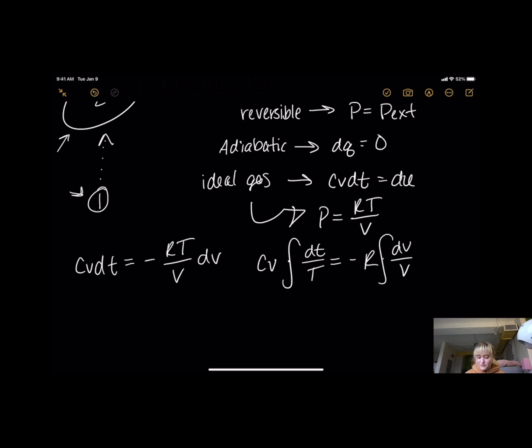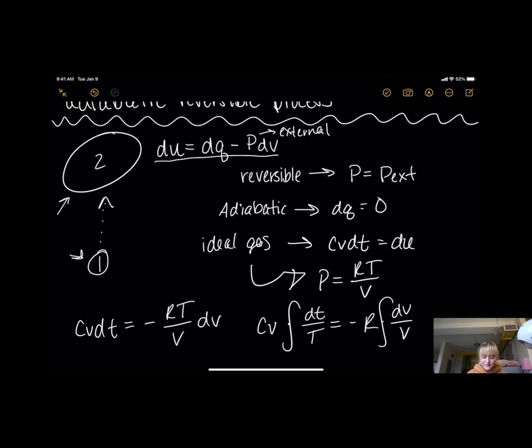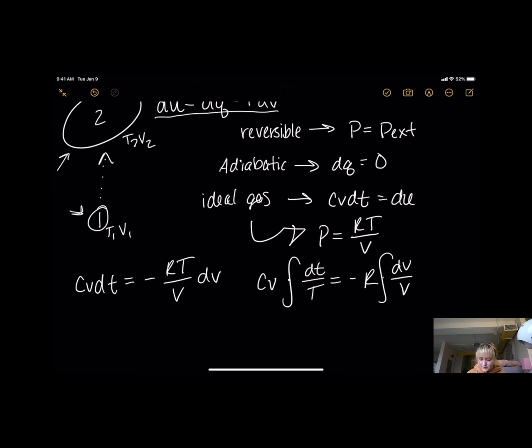Before we can do that, we need to figure out what our limits of integration are. And as we mentioned before with our pockets of air, we said that they each have an internal pressure and an external pressure. Well, because they have pressures, they also will have a temperature and a volume. And so those are going to be our limits of integration. So we can write this down here as our limits of integration are T1 to T2, and over here, V1 to V2.